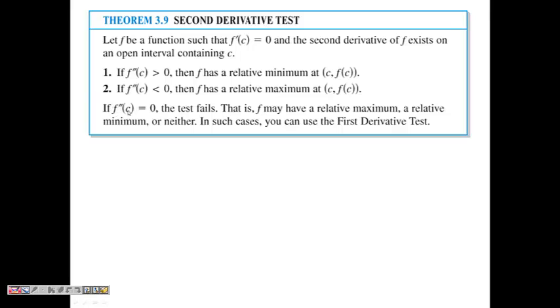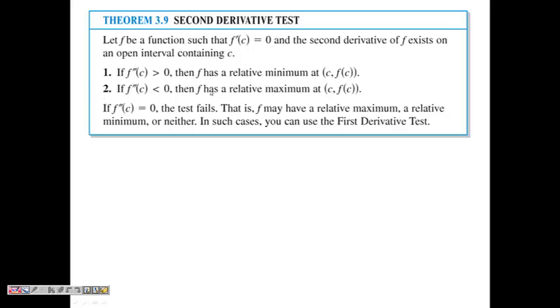If your critical number produces a 0 in the second derivative, then the test fails. Then you have to go back to the first derivatives test. Now, a lot of people don't use the second derivatives test because we have this problem where sometimes it doesn't work. They go directly to the first derivative. But I like to use it because it's kind of quick, especially if you can take the second derivative easily, like the last problem we just did.